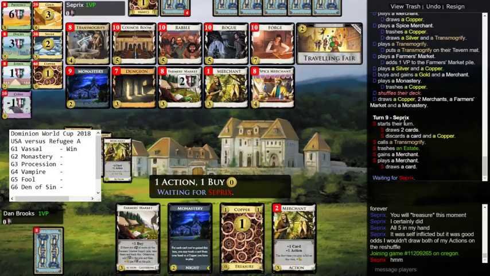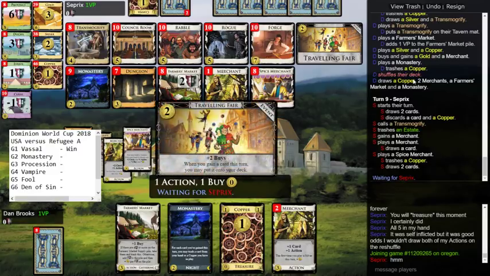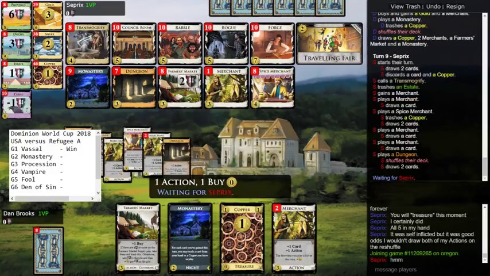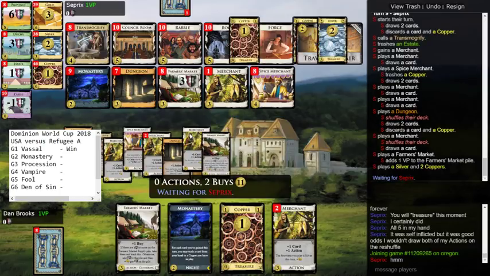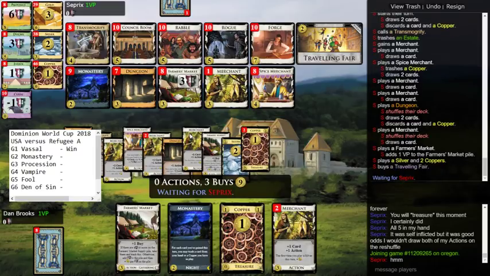I'm pretty interested in, so Seprix will probably start greening pretty soon. I don't really like Farmer's Market. I'm really just in it for the buy. I'll just play 1 per turn kind of regardless. He can sort of leech off it a little bit. I have the gold. Yeah, this is, oh, okay, he has one already. Cool. Yeah, I don't mind giving him the points. I think the points and the 4 are about the same, so we'll just keep playing it back and forth.